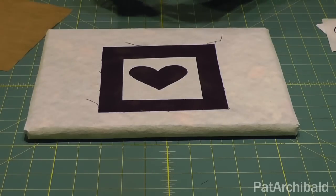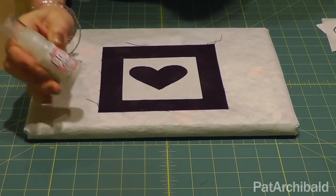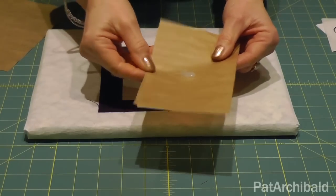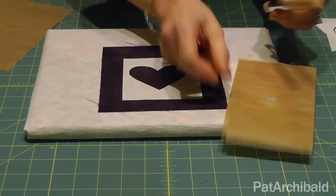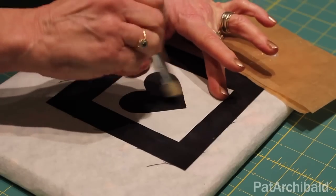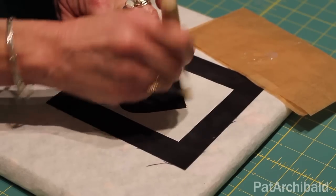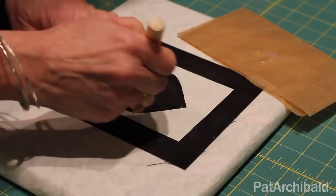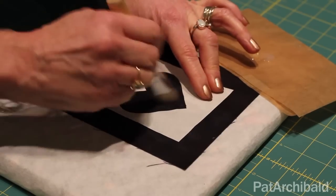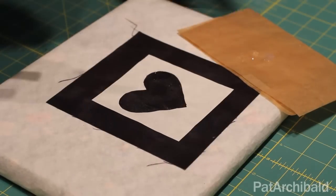I'm going to work with pressure sensitive glue. There are a number of different makes on the market. I'm working with this one today and I've already put some of it onto this silicon sheet. I'm going to take a stencil brush and brush very gently all the way around from the edge of the stencil onto my fabric. Just give a very light effect — don't go too heavily with this at all. The finished design here should be more than enough.